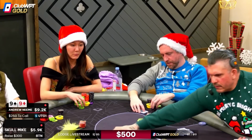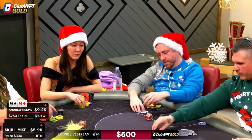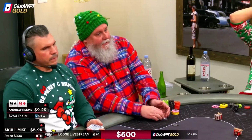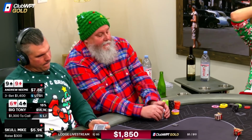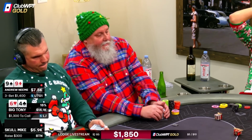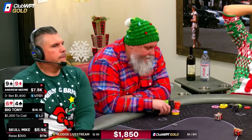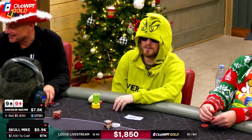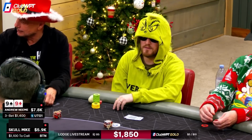Oh, and by the way, the knit game is on. Gotta think Skull Mike's going to be getting after it here at least a little bit. He's got the button. He's got a knit button in front of him. And even though that $100 straddle on pushes the price of poker up, he can be in there. So I think pocket 9s rates to be the best hand a lot of the time. And I think a 3-bet with our medium pocket pair here is reasonable. It's not going to be a small amount. I go ahead and 3-bet up to $1,400, and the action folds around back to Skull Mike on the button.